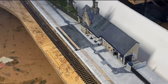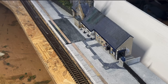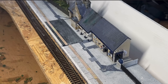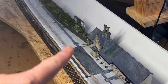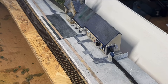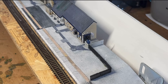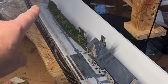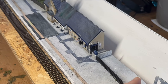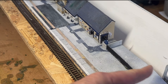Good afternoon everyone and welcome back to Piccadilly. This was the scene you saw at the end of the last video — in fact it's only about a couple of hours after the last video went out, so that glue, although it's drier than it was, is still sopping wet. What I need to do first is to do some work at both ends of the platforms, as I explained in the last video. Here I need to level the land off so it looks as if it's coming out from the platform height.